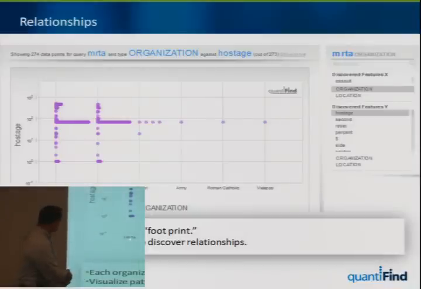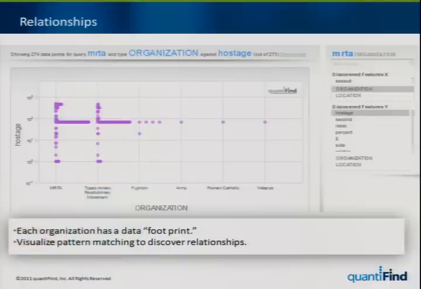And what we see is these two organizations, MRTA and Tupac Amaru Revolutionary Movement, have extremely similar data fingerprints, right? So we can find a relationship between two terrorist organizations here. In fact, they're the same one. One is just the Spanish acronym of the other. By looking at the data that we aggregate and pull out, that's contextually related to the search, right? So again, we have to figure out what do we extract, what is relevant, what types of data should we show, and then when we show them in this aggregate data view, we can see relationships that we never would have thought existed before.